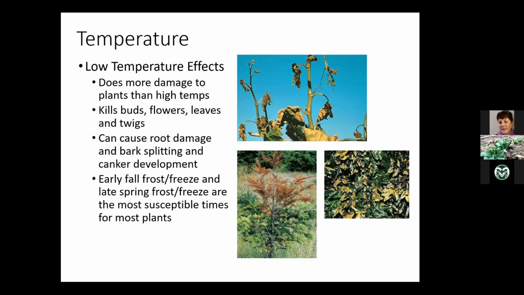Late spring can do the same thing because our trees are coming out of winter dormancy into full growth period, and the vascular system is moving, the trees are starting to leaf out, and then all of a sudden they get this frost freeze, and it will kill the buds, kill the new leaves that are coming out, and cause problems on the plants. So those are the two worst times.